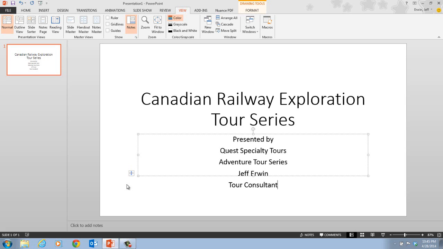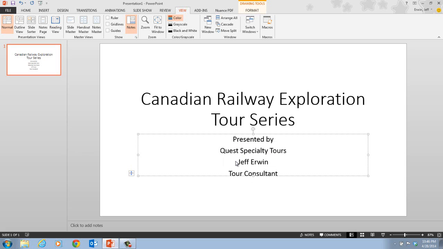In step 8, it tells us that in the subtitle text object, we want to put our I-beam pointer just to the right of Series. And that's after the Tour Adventure Series. And then it tells us that we want to drag left to select the entire line of text.